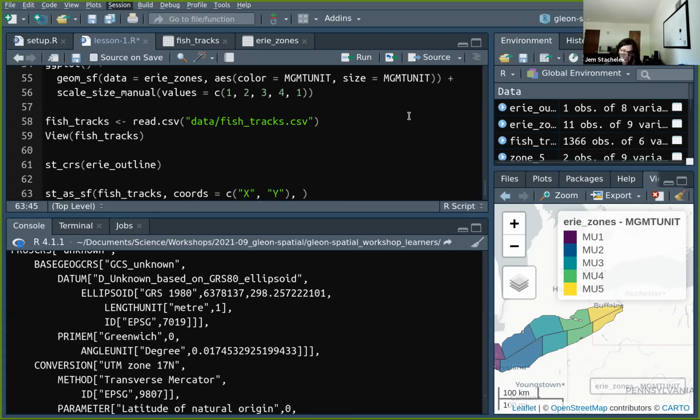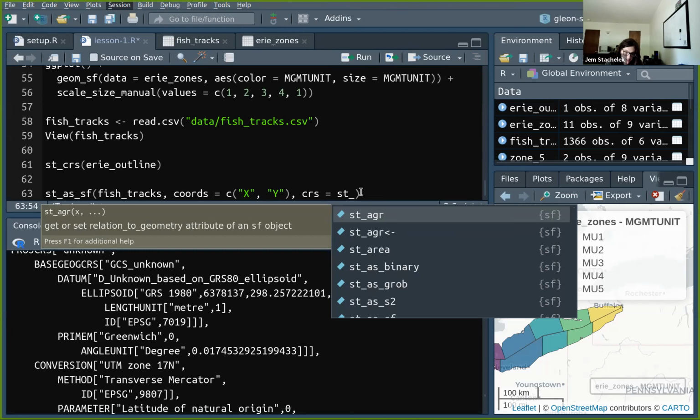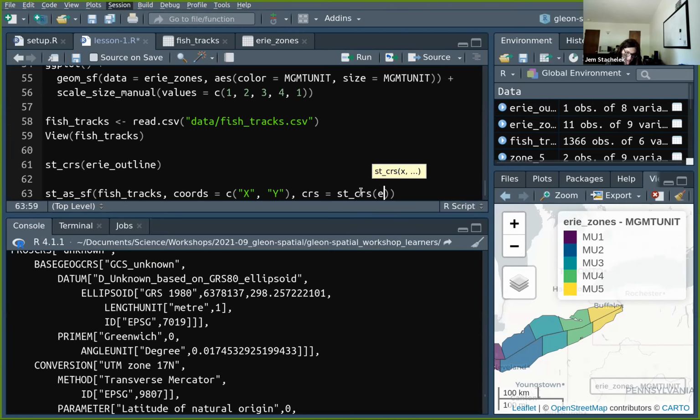And we're going to tell it that the projection of this data, otherwise known as the CRS, is the same as the CRS of Erie outline. And we're going to do that by assigning to the CRS argument the output of st_crs(Erie outline).